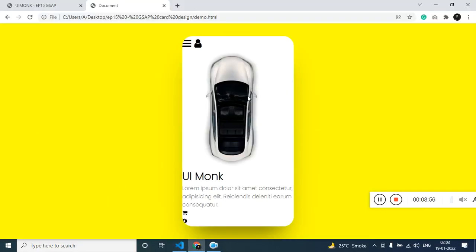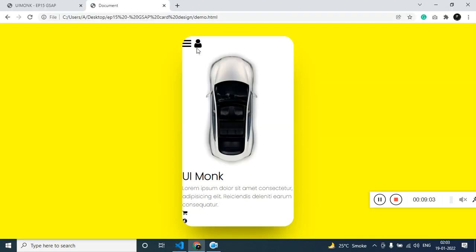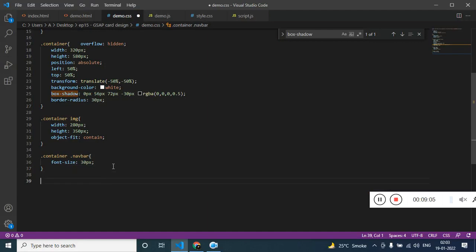Cool. Now we want this to be at the center. Let's catch them individually. So overall we need a position absolute.